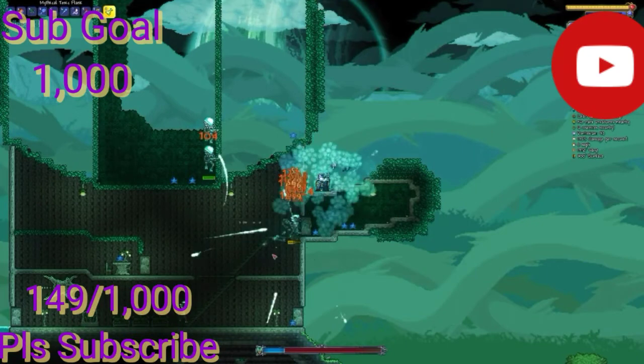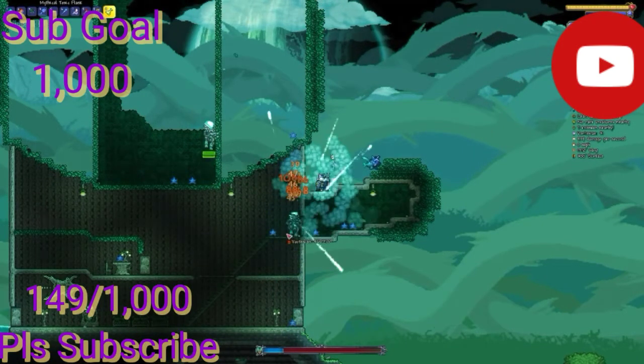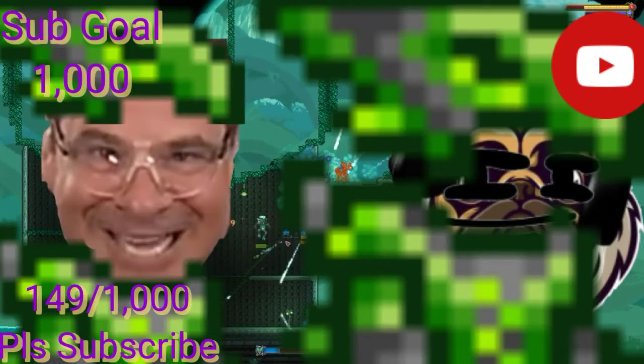Spectra armor is more effective than the Dark Artist armor against this Vortex Booster. So yeah, I'm using this against it now. Oh yeah, now that's a lot of damage!